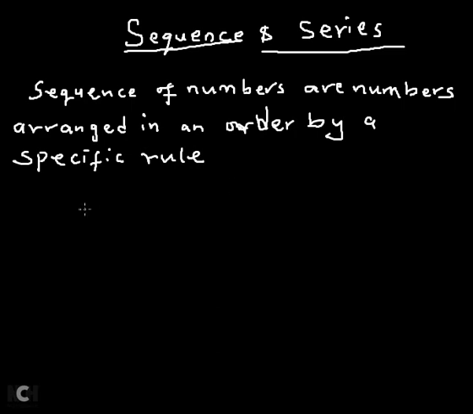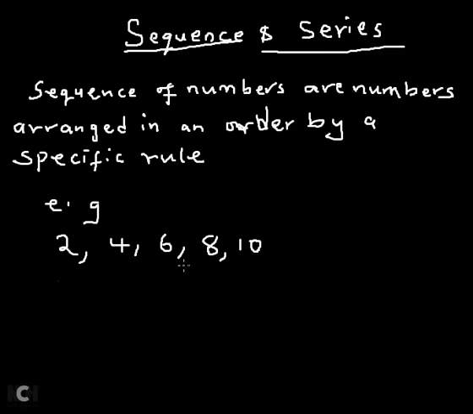For example, if we see such numbers, we have 2, 4, 6, 8. I believe that you can actually discover the rule of this arrangement, that will enable you to get the next term. So of course the next term is 10. This is a typical example of a sequence. So there's a rule for the arrangement.